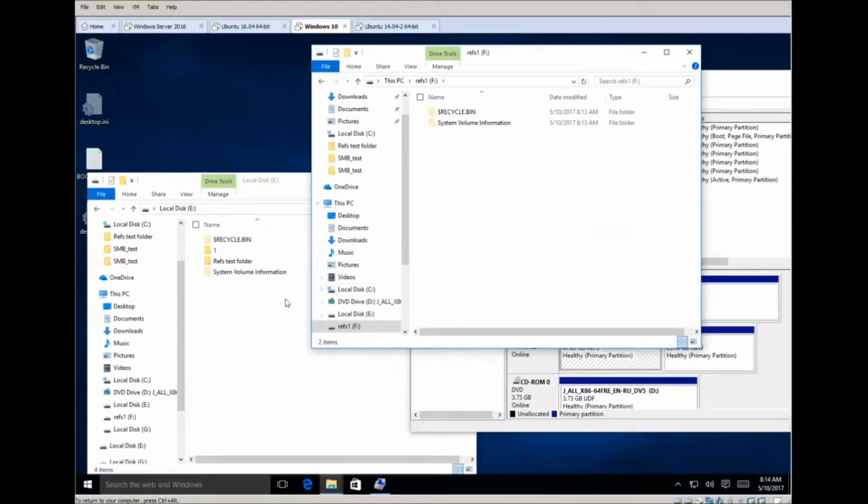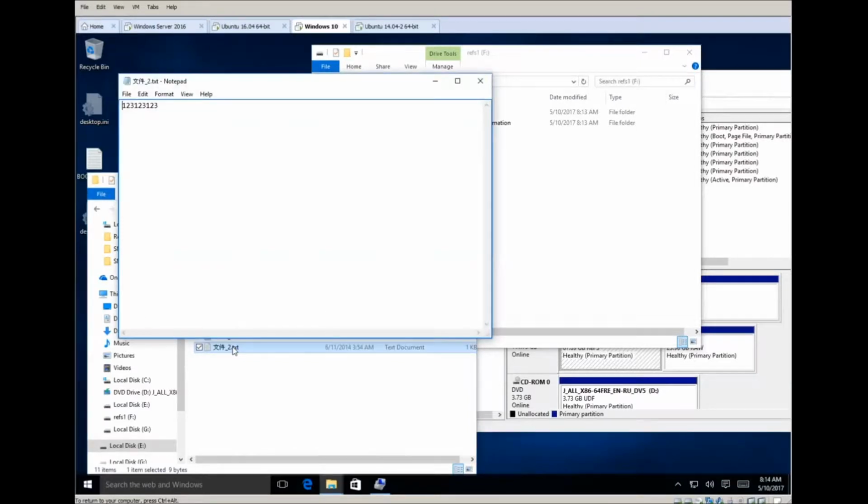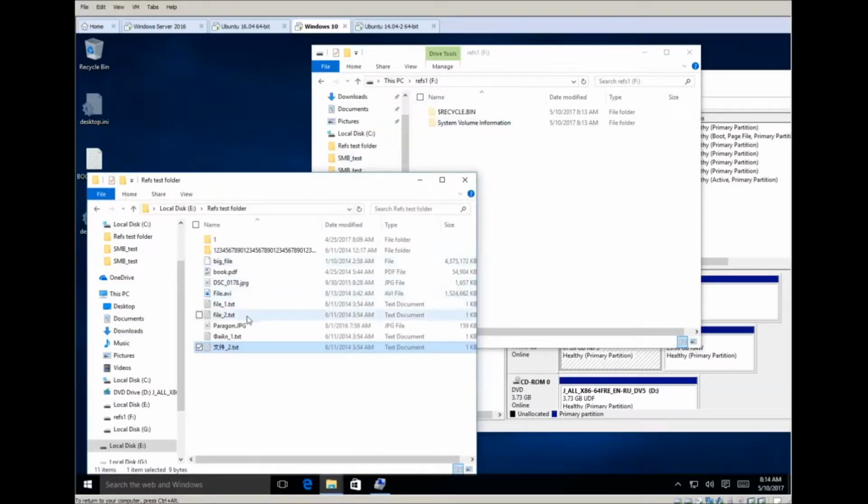This Windows 10 machine also has test data with several files in Latin and non-Latin names, small files, a pair of large files, and two folders.